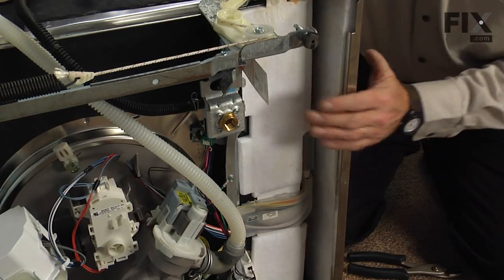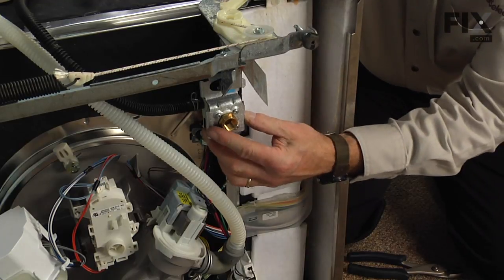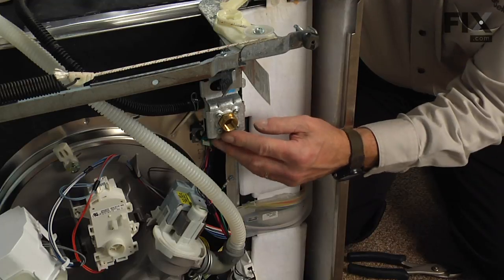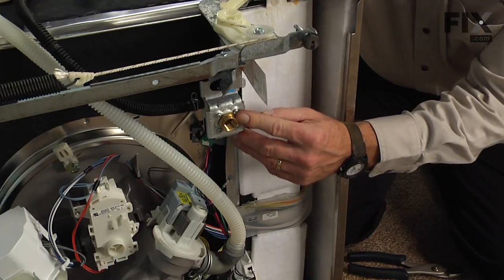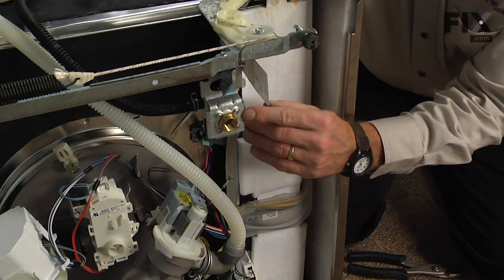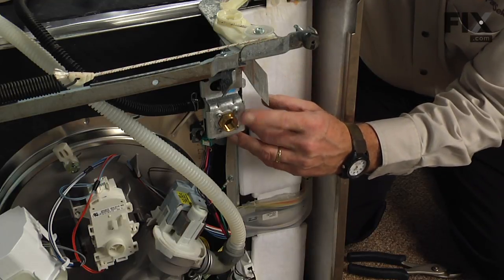Next, we would reinstall the water inlet to the valve. Be sure to use fresh Teflon tape on the fitting. And once we've connected that supply to the valve, at this point, before we reinstall our access panel, we'll want to turn on the water supply just to make sure that we have no leaks.